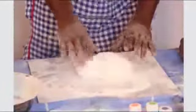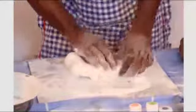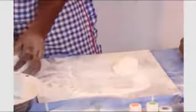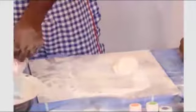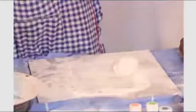So what I'm going to do, I'll divide it, okay, because of how we are going to do it. So I keep this one in the nylon. Make sure you cover it very well so that the air will not penetrate. Keep it somewhere.